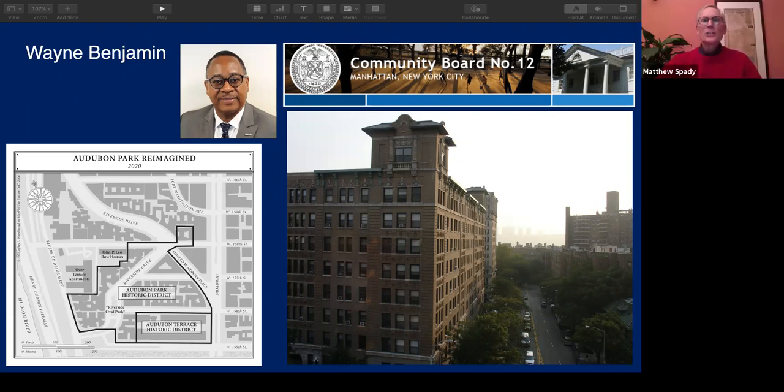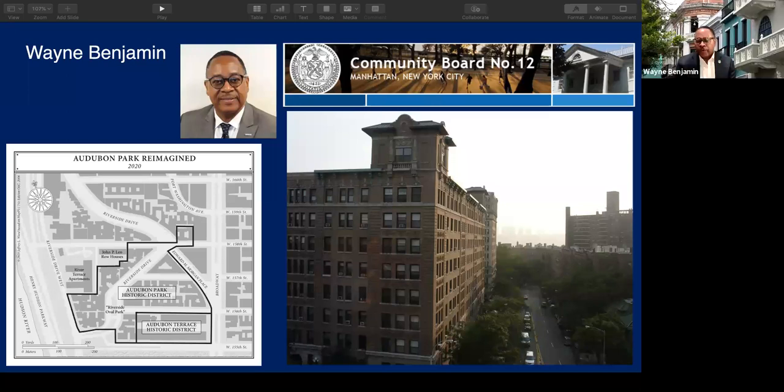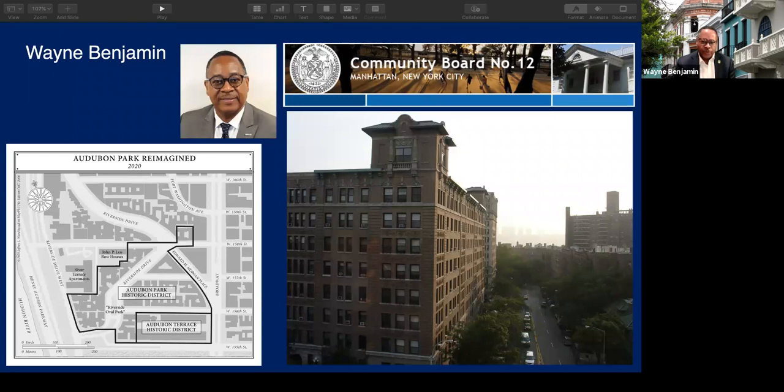While we're on this slide, we've talked many times about preservation and human scale and how in many neighborhoods, preservation helps to maintain a human scale neighborhood. We've got the Grinnell there on the slide, and if we wanted to build the Grinnell today, we wouldn't be able to. The Grinnell and the Riviera are among many buildings that were built before New York City had zoning. If you were to build on that site today, the Grinnell is both taller and covers more of the site than would be permitted as of right for a new building.